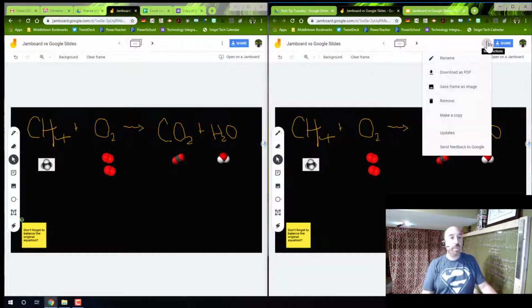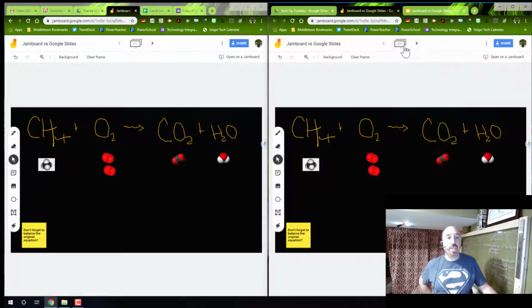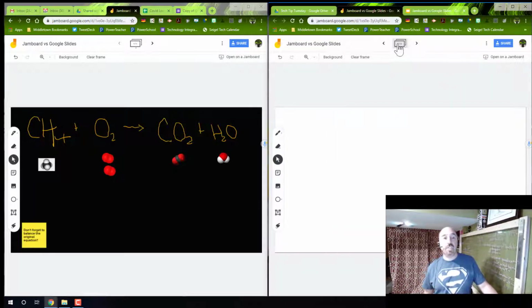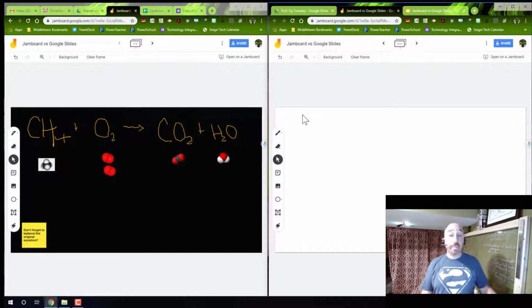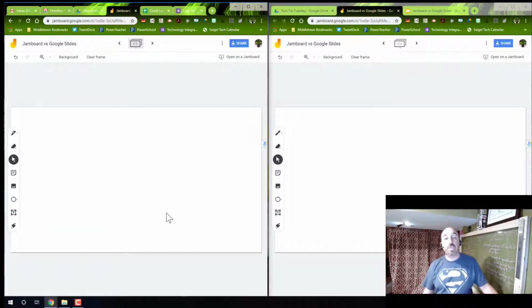Oh, by the way, there are 3 dots here in the corner. You can always download this as a PDF. You can make copies of it. Rename it if you need to, obviously, and you can add more than one slide. So you can set up a whole bunch of slides, assign different ones to different students, 1, 2, 3, 4, 5, 6, whatever. You can put their sticky notes with their names on the top of it. So you have a bunch of different options for setting up your Jamboards, and as you update it on your side, it will automatically update on the student side as well.